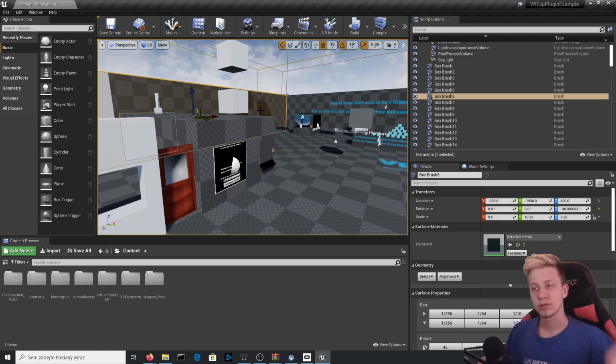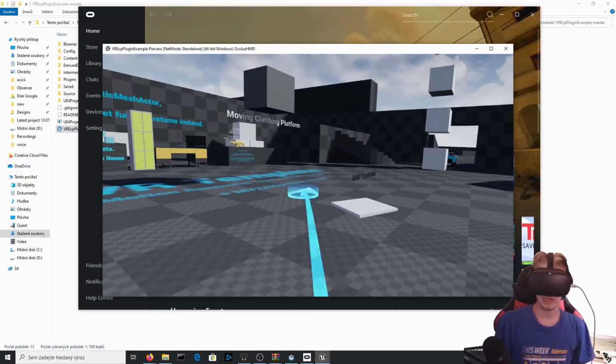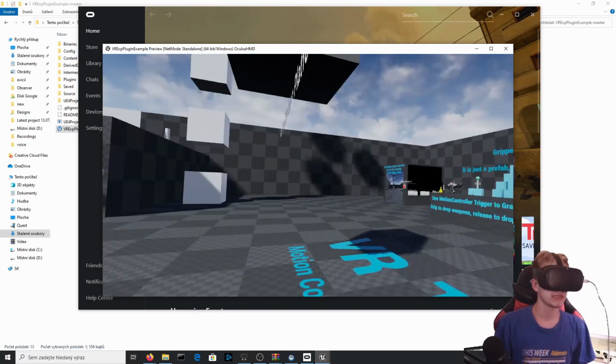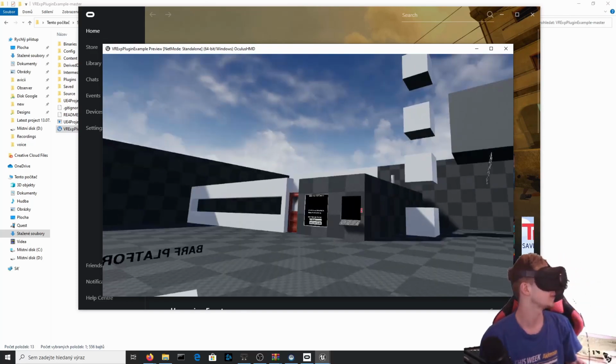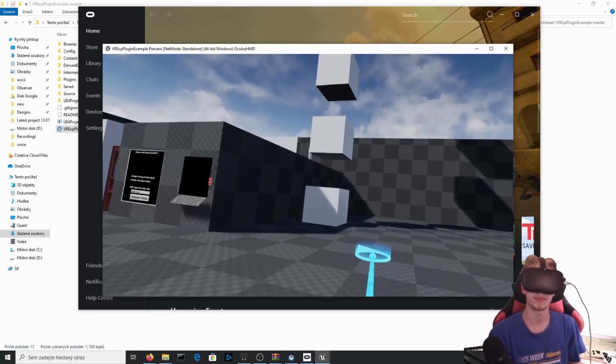Let's get to that quick walkthrough. Alright, so you need to press the thumbstick to teleport somewhere, and if you want to rotate where you will look when you teleport, you need to rotate it with that thumbstick that you are pressing.